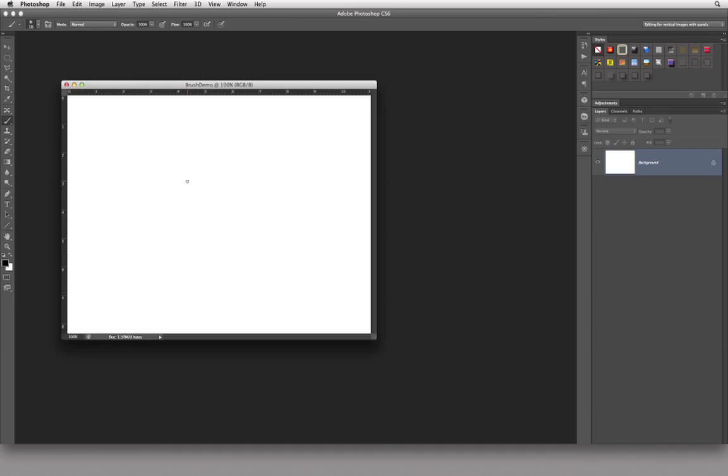So if I'm at a brush diameter of 10 and I hit the right bracket key once, I go to 15. I keep going in increments of 5 until I hit 50. Once I hit 50, I'm going in increments of 10. Once I hit 100, I'm going in increments of 25. Once I hit 200, I'm going in increments of 50. Now I'm just going to hold it down until I get back down to 10. And when I go into the single digits, I'm going down or up, it doesn't matter, in singles. Perfect.